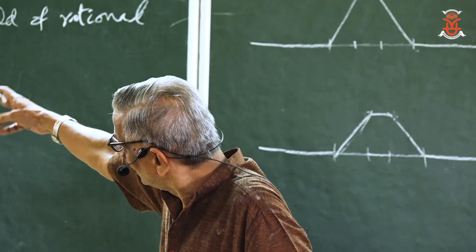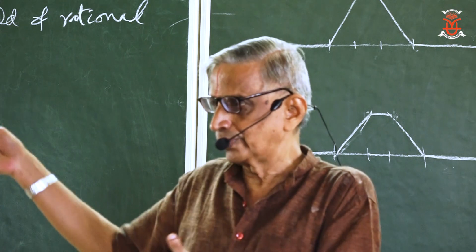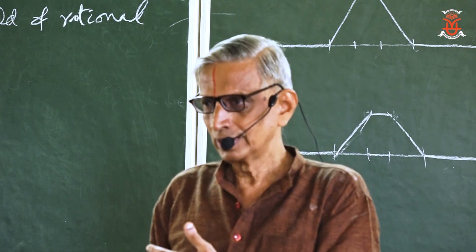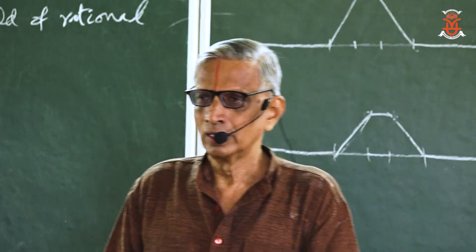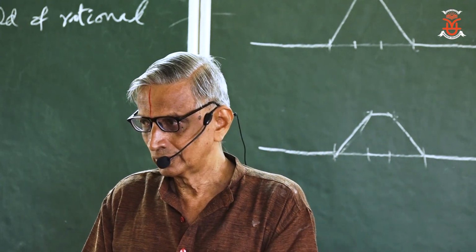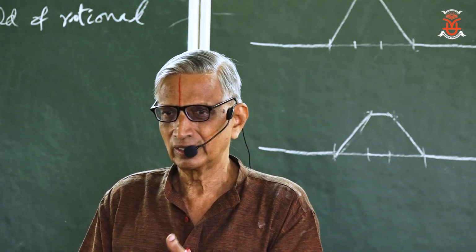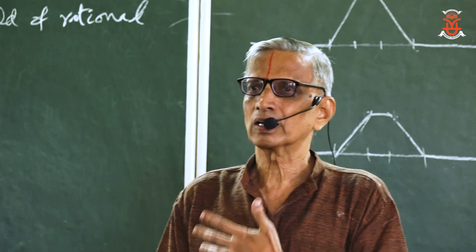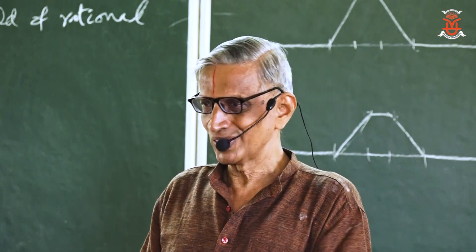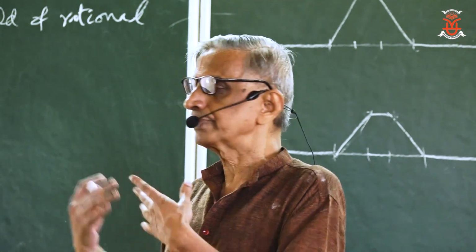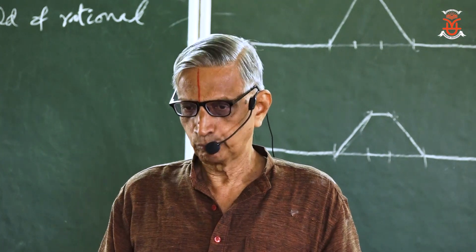So if you start with holomorphic functions on omega, informally, when you want to form the field of quotients, you are going to look at functions of the form f by g. Well, g is also analytic, but not the zero function. But it can have some zeros. So except at the points where g is zero, f by g is going to be analytic. At the points where g is zero, these functions have poles. So such functions are called meromorphic functions. I'm not going to write it down now because we have not defined what poles are so far. Once we define poles, meromorphic functions are functions which are analytic except possibly for some poles.